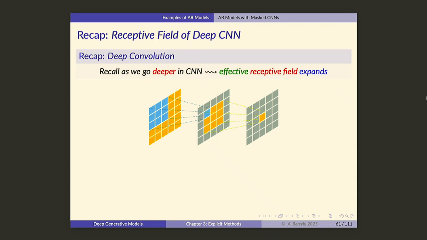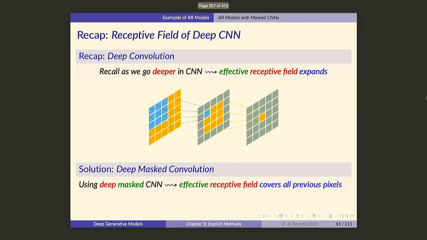So moral of the story, as we go deep with convolutional neural networks, we essentially can increase the size of the receptive field. So eventually, if we do the same thing with the masked convolution, we can essentially increase the receptive field. And given that each time in every layer we are masking out the future, that receptive field is going to mask out the future as well, right? So we're going to look at the whole image masked to the future, right? So this is going to be the case.